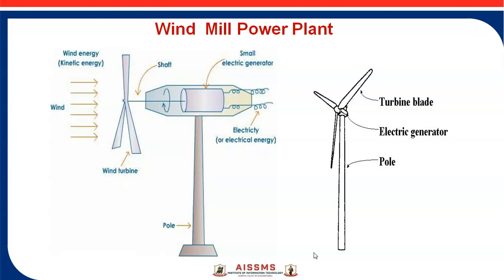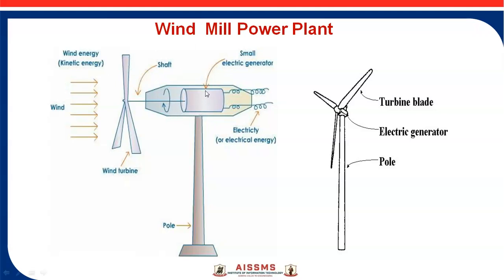Therefore, the kinetic energy of wind in the range of 8 to 40 km per hour speed can be utilized to produce shaft power by directing it over a wind turbine, which in turn can be used to drive an electrical generator. High wind speeds are available along the sea coast, at high altitudes and on hilly terrain. In India, high wind speeds are available in the coastal areas of the southern and western regions, Rajasthan, and some parts of central India. Generally, there are two types of windmill. This type is the horizontal axis type of wind turbine, or windmill.